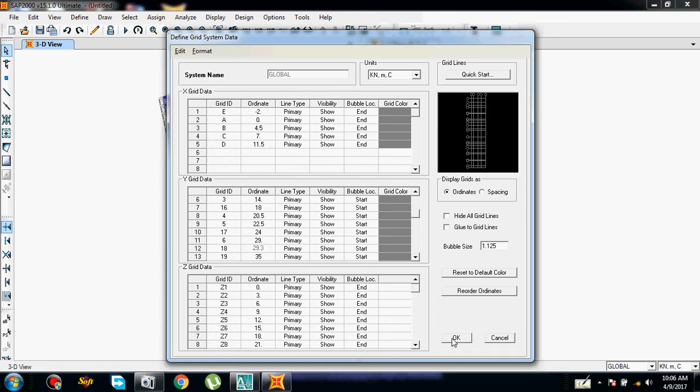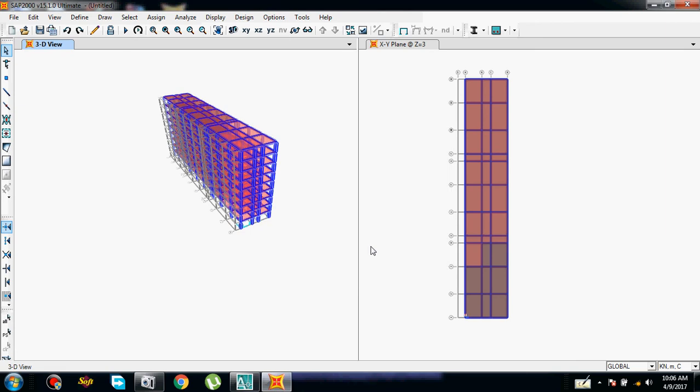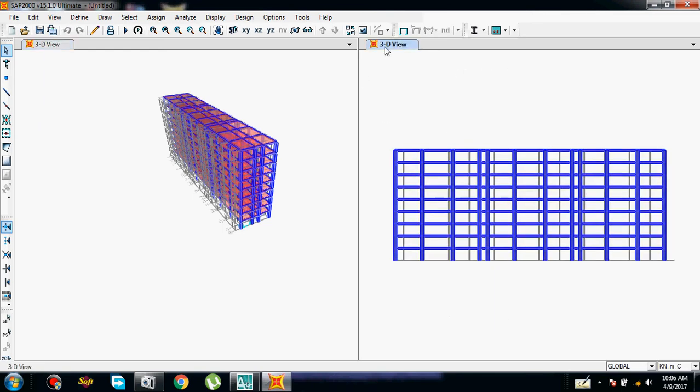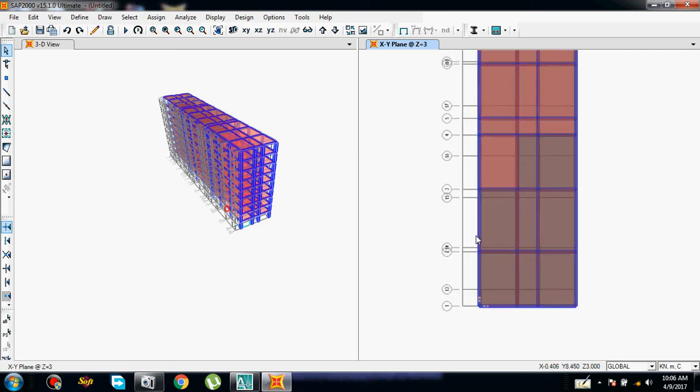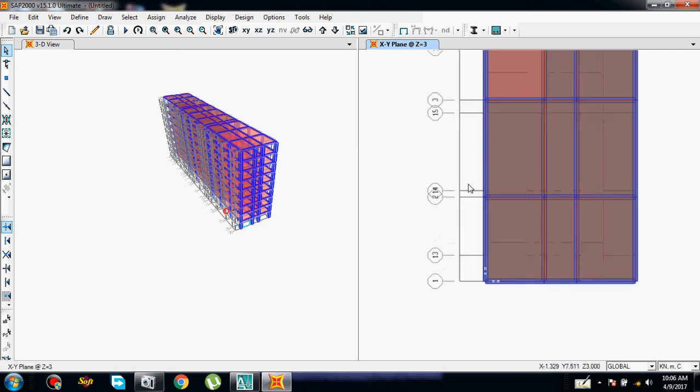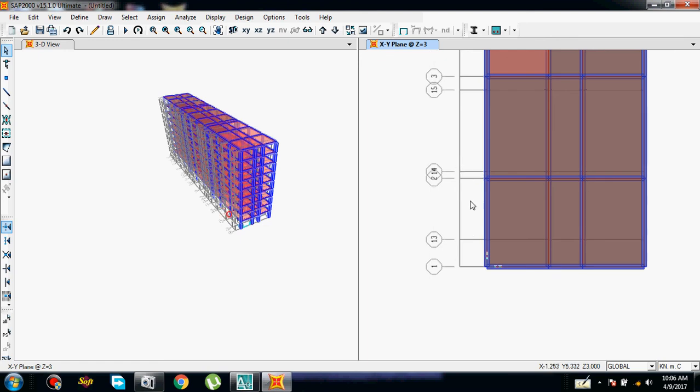Okay, if it's a duplicate value, then you can delete one value and keep a grid in the same grid, but to see the grids easily, I've made this. Okay. In the common plan you can easily see grids where the slabs and balcony will be located.